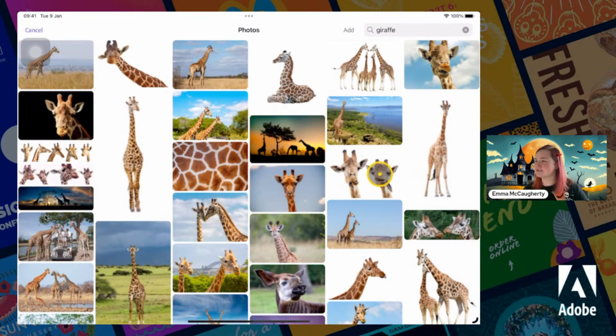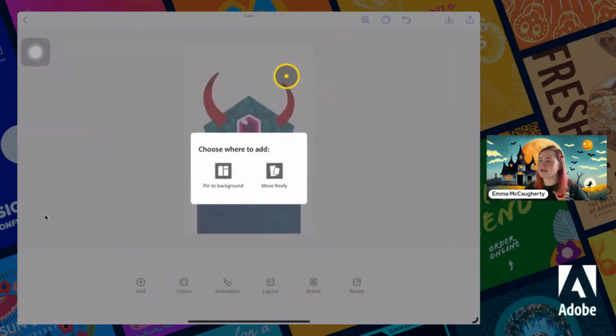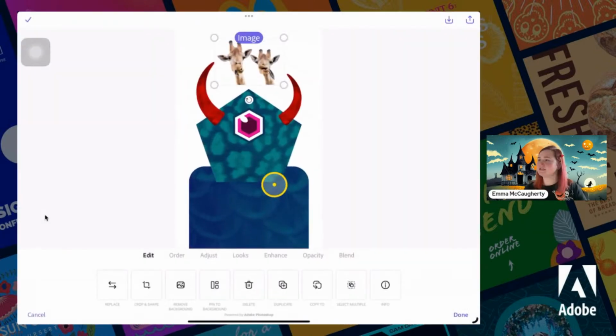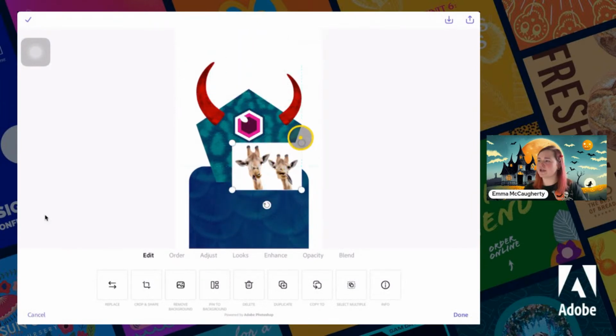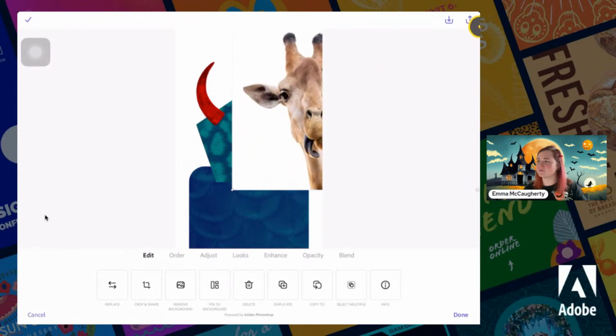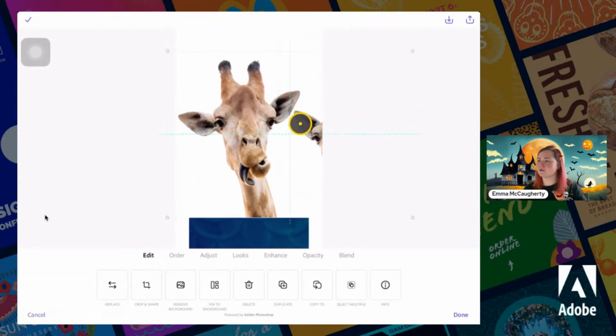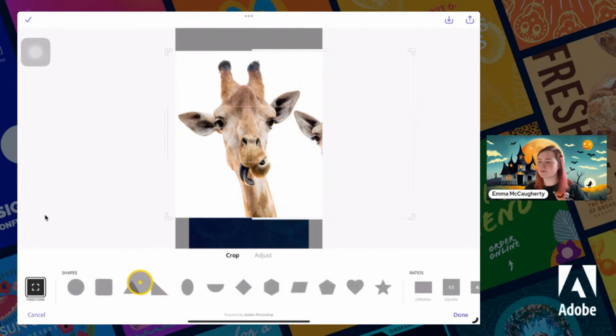So I'm going to take this wee giraffe here, click on it and add it to my canvas and hit move freely. What I want to try and do is isolate one of the giraffe's mouths, this one that's making a silly face. I'm going to show you a few wee tricks to it. So again, let's go to crop and shape.